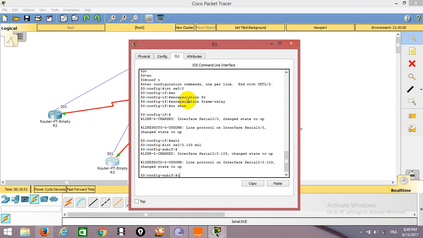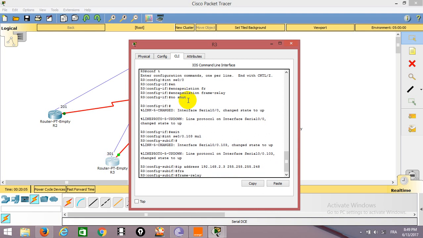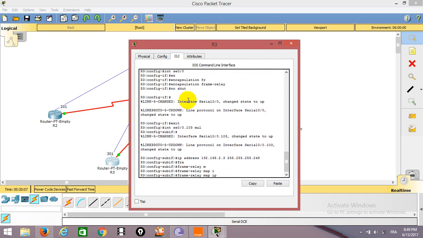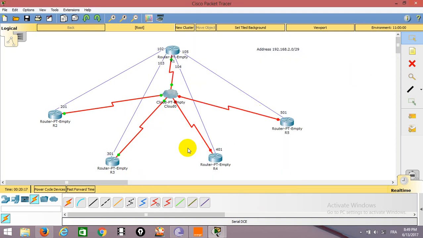Use an IP address 192.168.2.3, 255.255.255.248. Do your frame map ip 192.168.2.1, the destination IP address, with the source DLCI. That's all for that one.